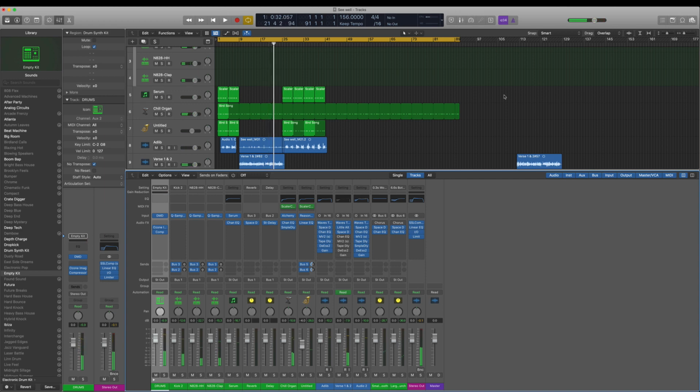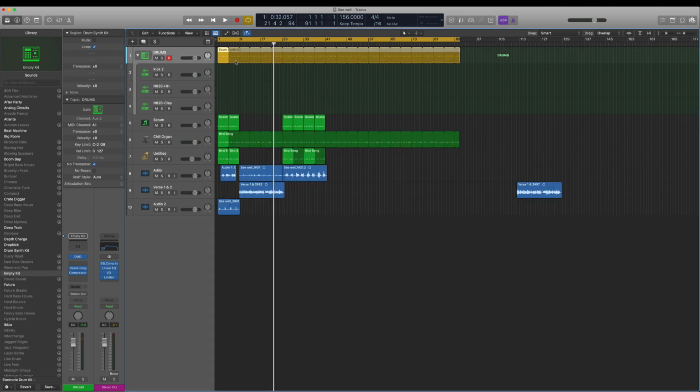All right, so that's the basis of it. I won't play the whole thing, but that's kind of the lay down so far of what I've got. This is a demo in progress. So I want to show you how I designed the drums around this beat. Pretty much started with the beat, just purely with the drums, and then I created the rest around that. I don't always do that, but that seemed to be the case with this beat. So I just figured I'd show you how I did that.